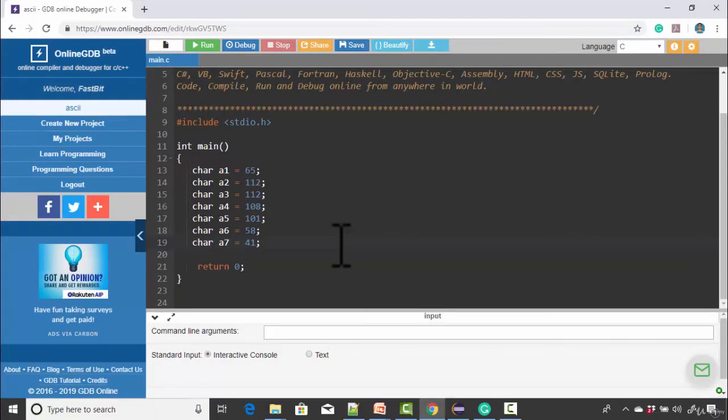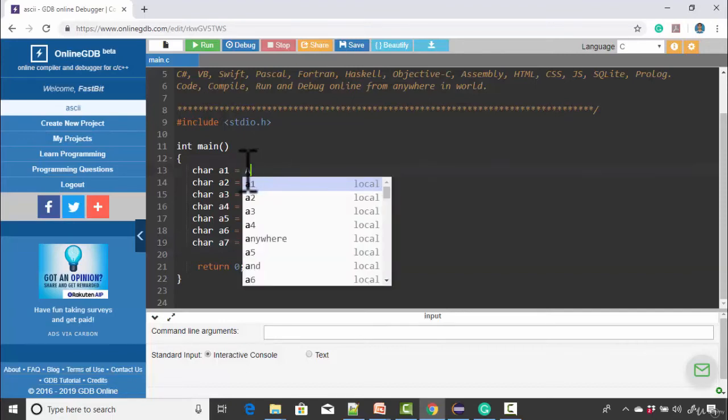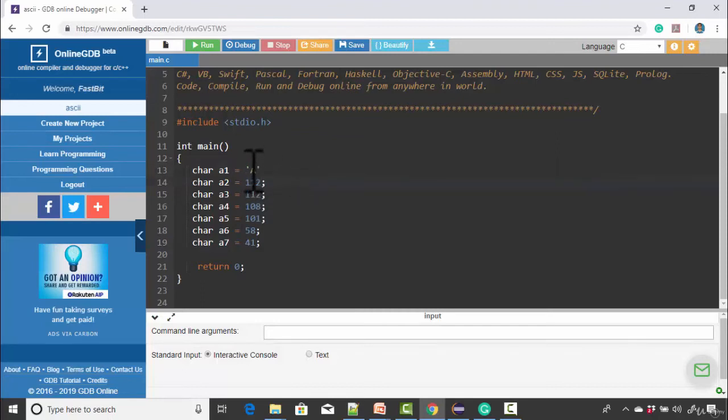There is one simple method. Instead of writing 65, just write A and give single quotes. So write your character inside the single quotes, and the compiler will replace this by 65. That is easy, right? So let's do that instead of writing all these codes. This is very easy, right? So A1 holds not A, it holds 65, the code of A. That will be done by the compiler in the background, so you need not worry about that.